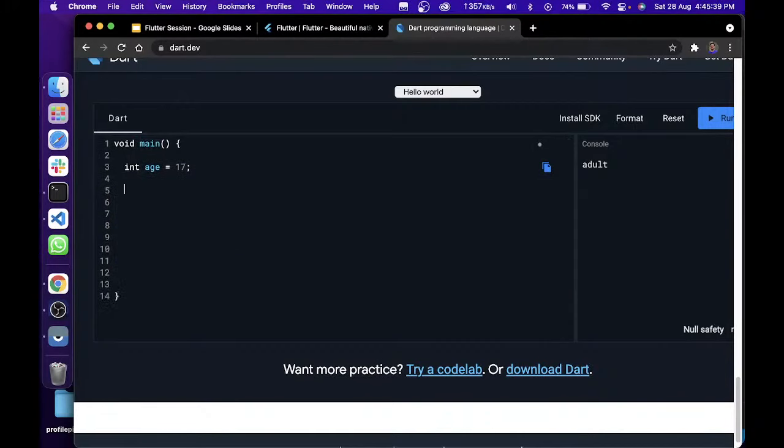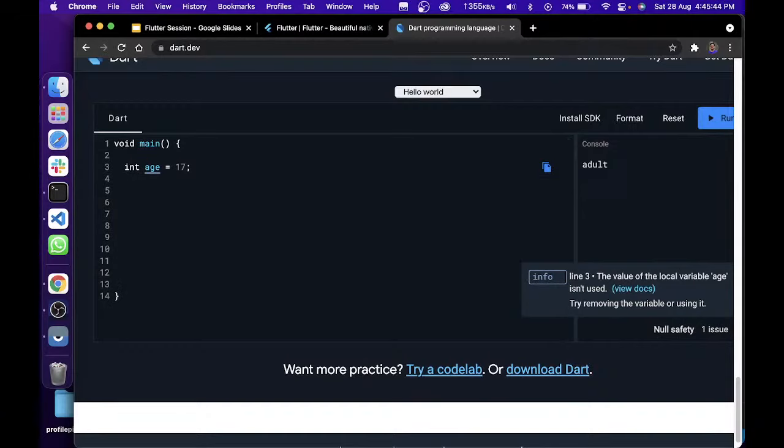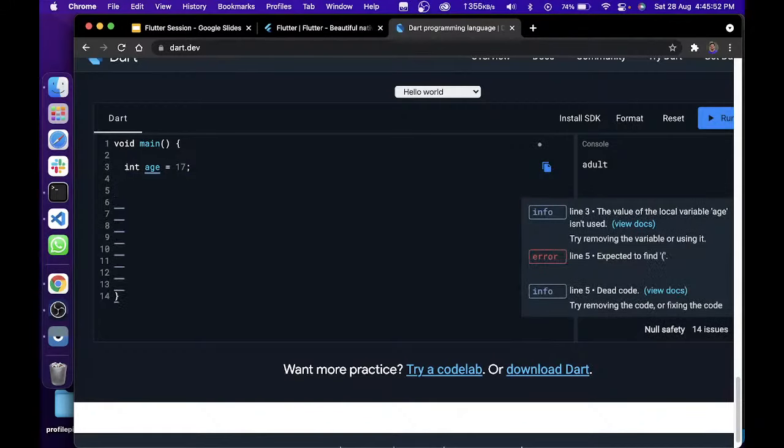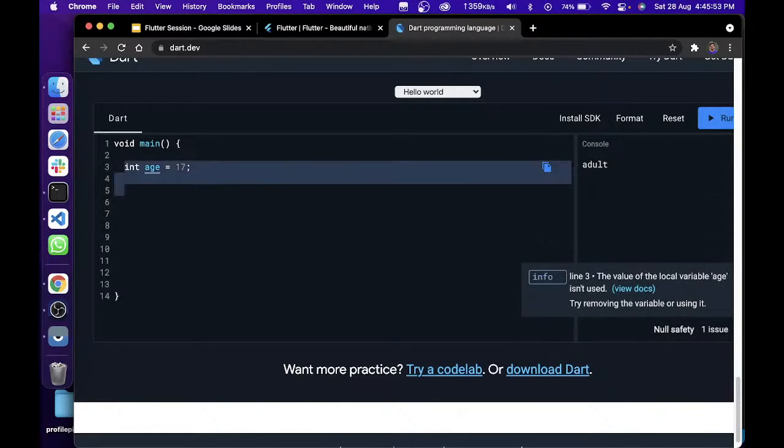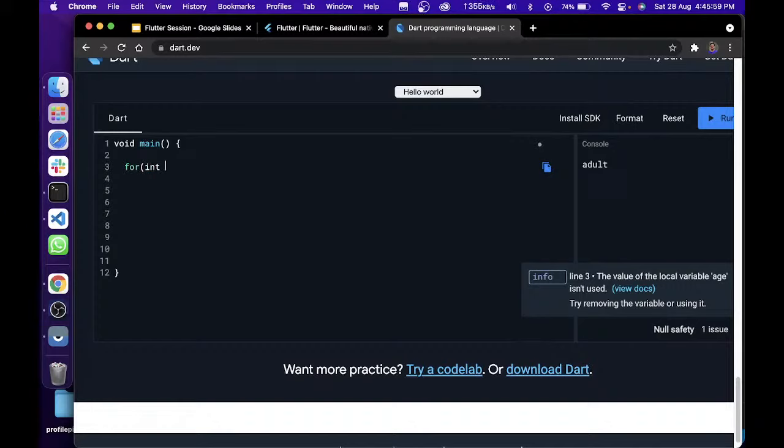So the loops in Flutter. Loops like for, while, do while, for in, everything works in Flutter. We'll take an example of a for loop, which everyone uses or has an idea about. So let's create a variable. You can use it like that: i is less than 5, i plus plus. These operators also work, these plus plus and minus minus operators. So you can use print i. This is how a for loop works.